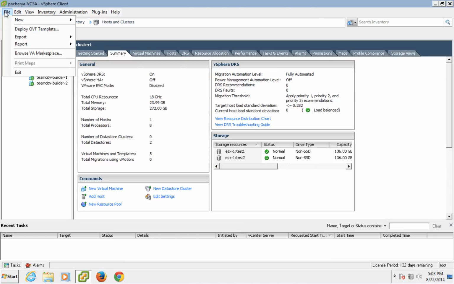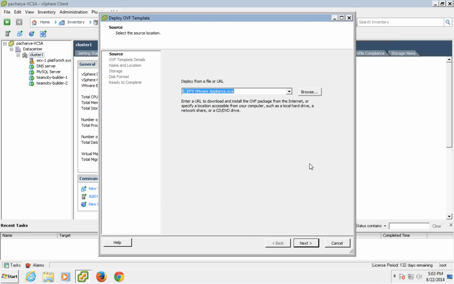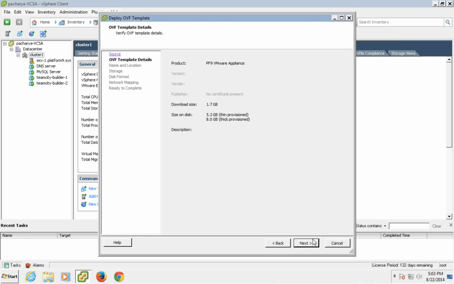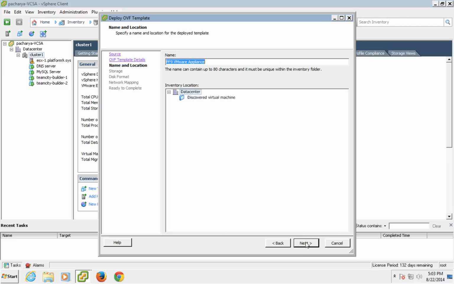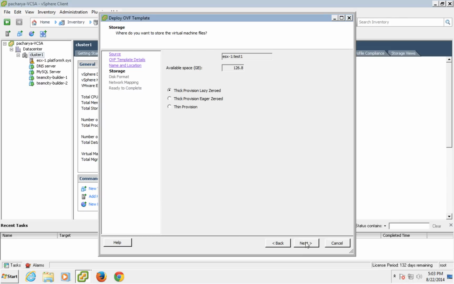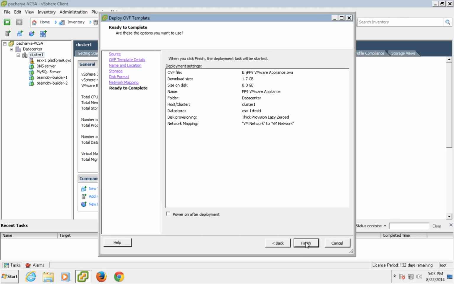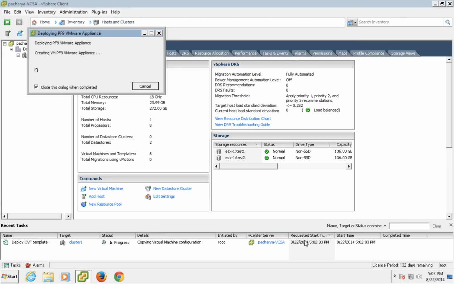So I'm gonna go ahead and invoke the deploy OVA workflow. I had the path configured in this workflow already, so I'm just gonna quickly follow the default steps for this workflow. Let's go ahead with all default options and let's get the appliance deployed. This should take about a minute or so, but the appliance should get deployed, should get powered on, and then we should see a new notification in the Platform9 dashboard regarding this vSphere resource. So let's just give it a minute.